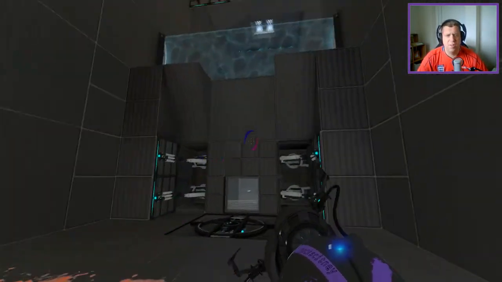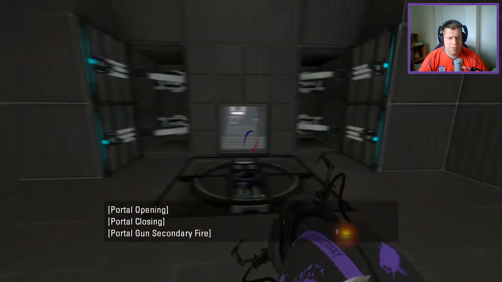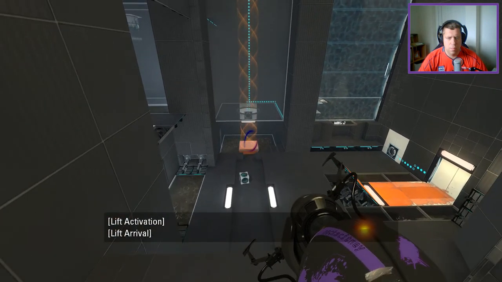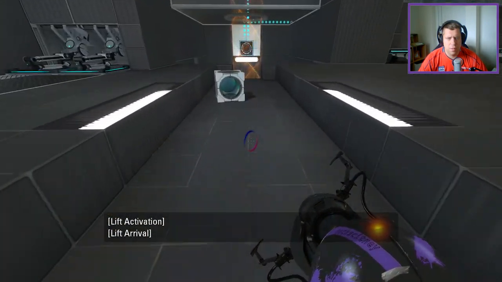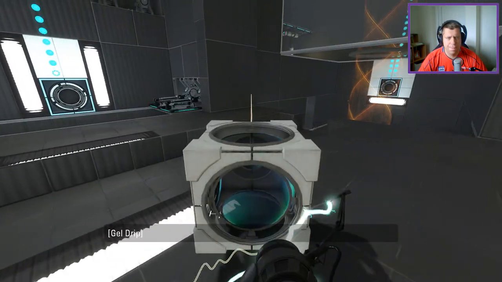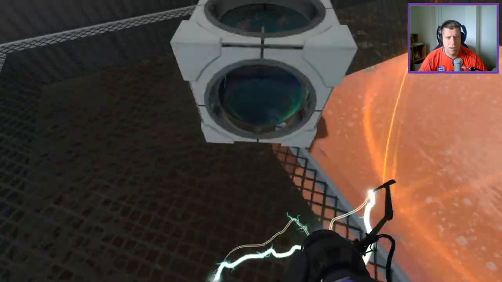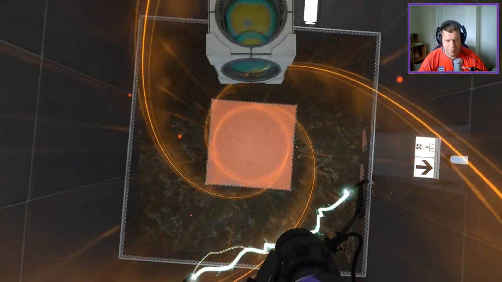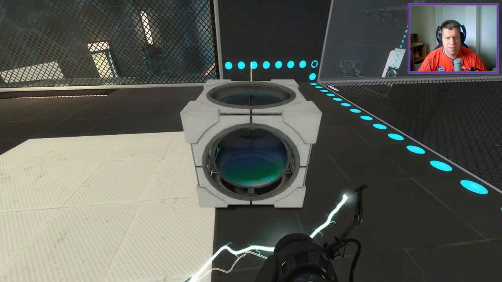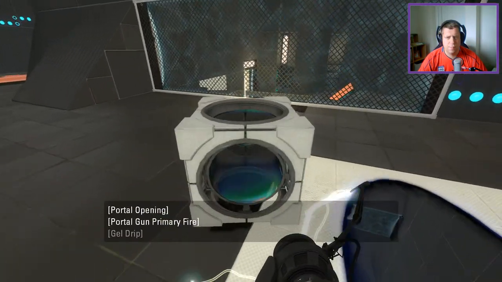Oh, yeah. Okay, so I need to bring it. So we need this. I need to bring the other cube through to there. Okay. I realised it was this one because I need to angle the laser, I think. Maybe not.